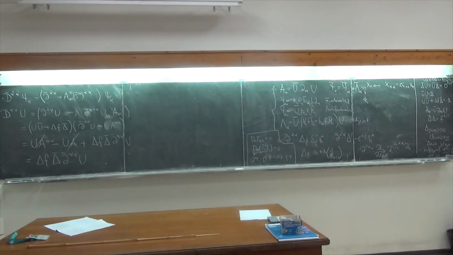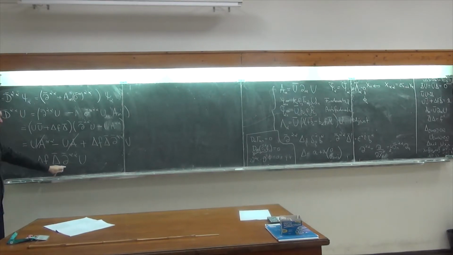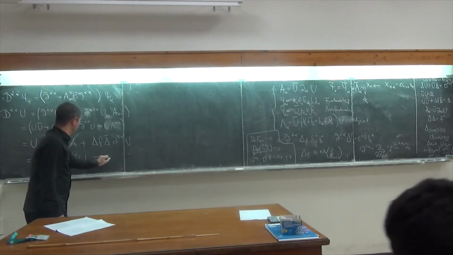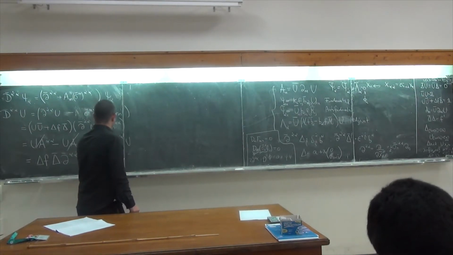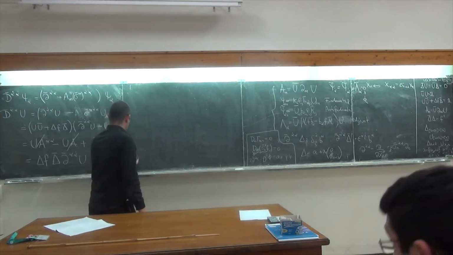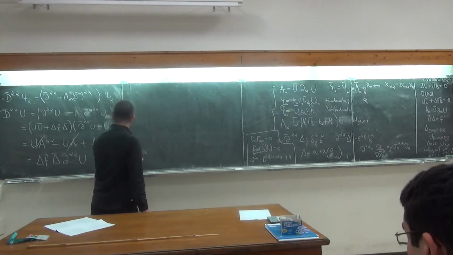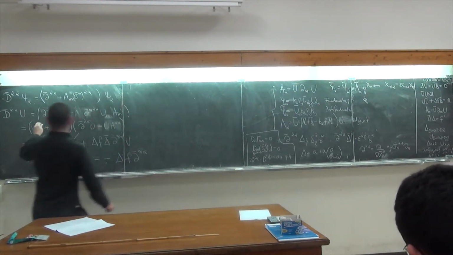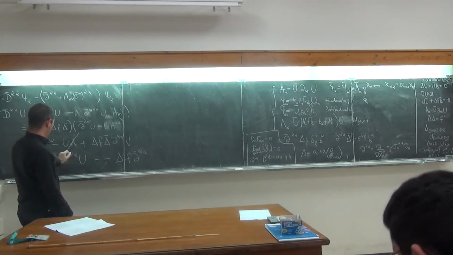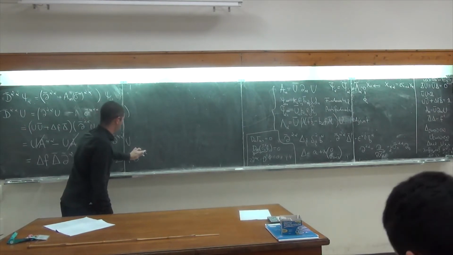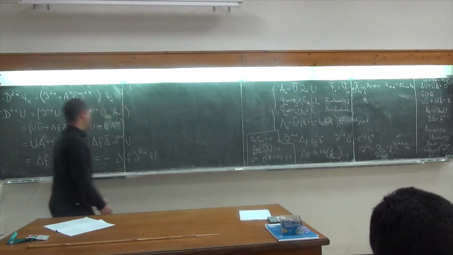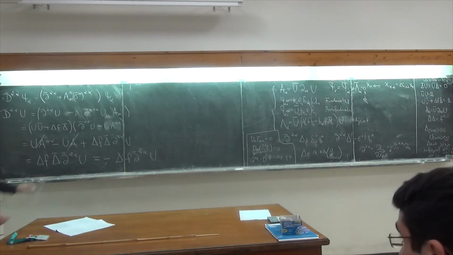Okay? But again, still, this is not what I want. I have the D acting on U. I don't want the D acting on U. I don't know what that is. I should pass it here. You know, delta bar times U is 0. Therefore, this is equal to minus delta F T bar alpha dot alpha. Sorry, all these are alpha dot alpha. So, delta bar.